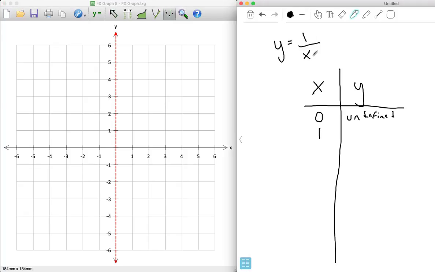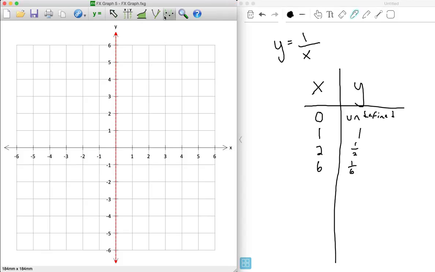When x is 1, 1 divided by 1 is 1. If x is 2, 1 divided by 2 is a half. When x is 6, and I'll show you why I'm jumping here, we get 1/6. Okay, so we get a point at 1, 1. At 2 comma a half, which is about there. Sorry for my, let's see if we can get that a little better. Well, it's not letting me put it in a perfect place. And at 6, we're at 1/6. Again, these dots aren't in a perfect place, but they're pretty good.